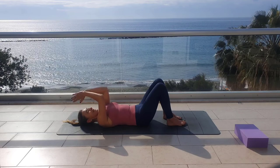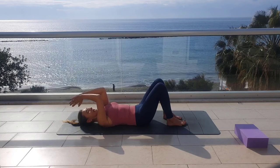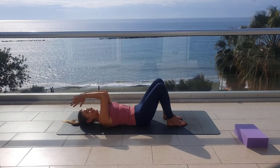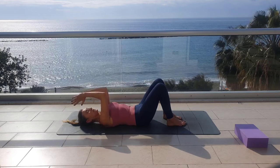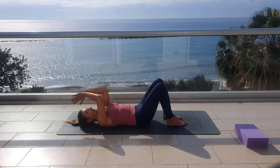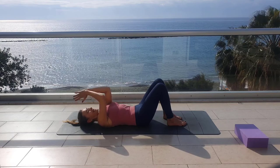Release inhale. Engage, exhale, and squeeze — imagine you have a tennis ball between your elbows and you want to squeeze it. Release inhale. Engage, exhale, squeeze, lower your shoulders. Release inhale. Engage, exhale, squeeze, root your feet into the mat. Let's do it a little differently now — engage, exhale, squeeze the right elbow toward the left, only the right is coming in. Release inhale. Now the left: engage, exhale, squeeze the left. Release inhale. Alternate a few more times each side.